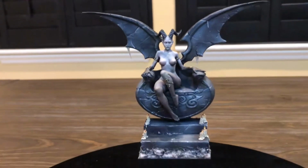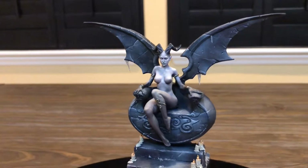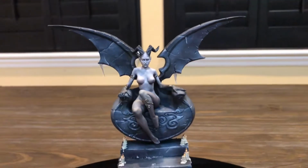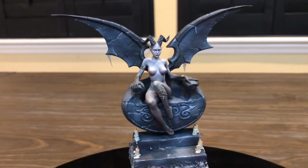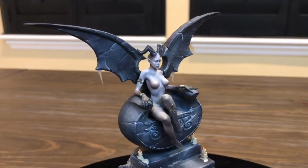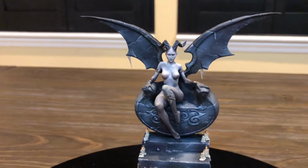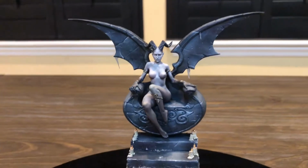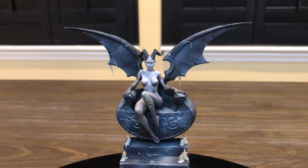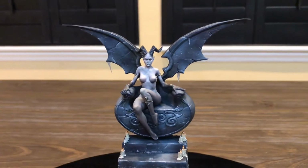But in any case, the history behind it is that this was a gold winner at a competition called the Scale Challenge, I believe. And this is an annual event, and this was from 2017, last year, and this was one of the gold medal winners. And so there are apparently these miniature painting competitions. There's quite a few of them.